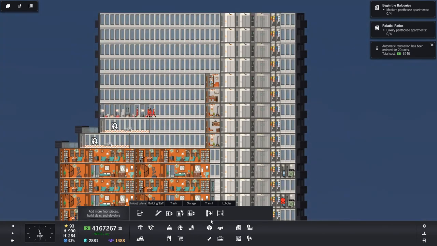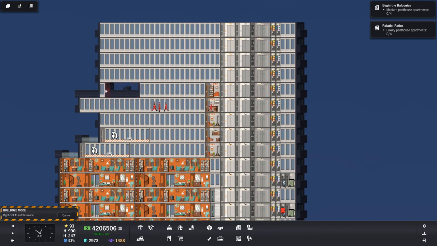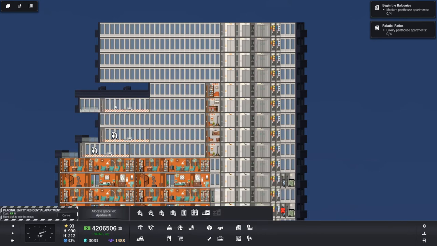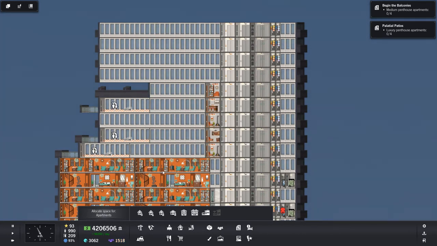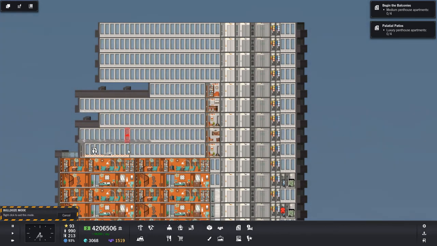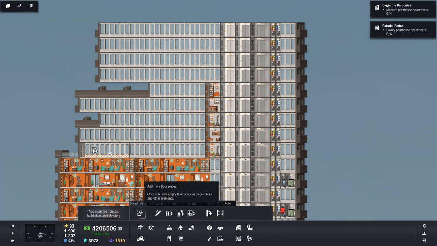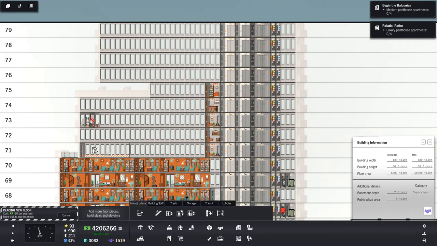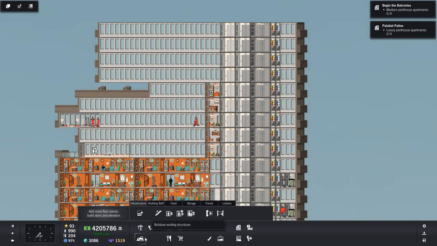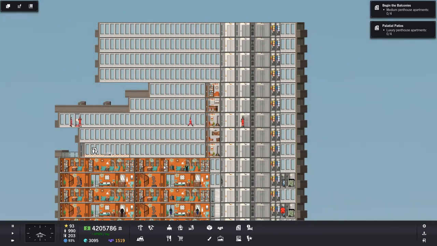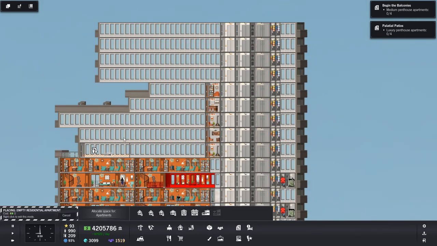We can't actually do that. So what we'll need to do is we'll need to do this. And then we'll need to run that one back like so and pop in another one. That works pretty well though. But still, it's not quite. Let's pop these out a little bit. So let's fill that in, okay? And then let's do this. And now let's run that one back a little bit. And now let's pop it in there. There we go.